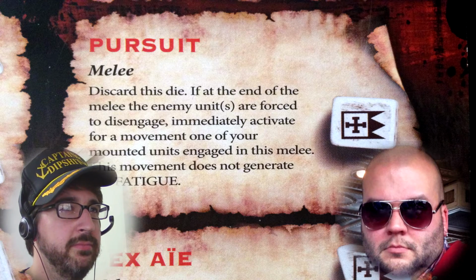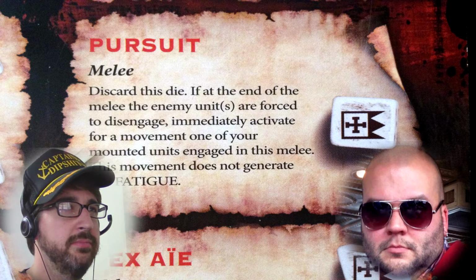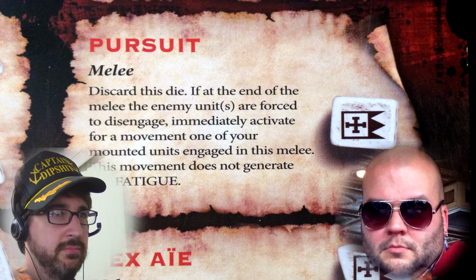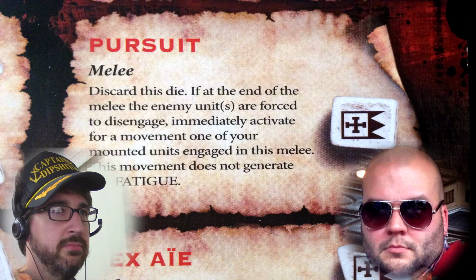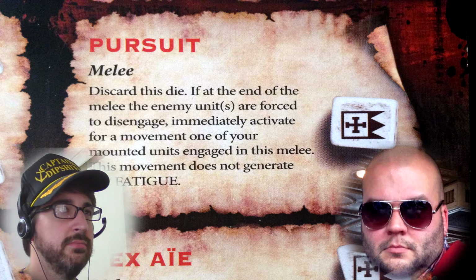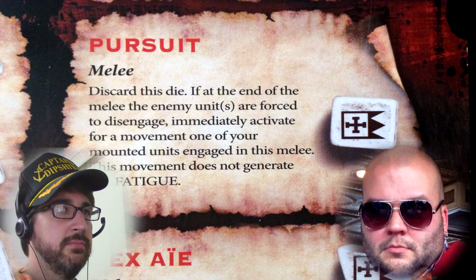You could use it to run in, engage, and then do a move without generating a second fatigue. That's positive. So if you wanted to go in, maybe try to take out a priest, but not be left alone, and then book it, you could use it in that kind of regard as well.